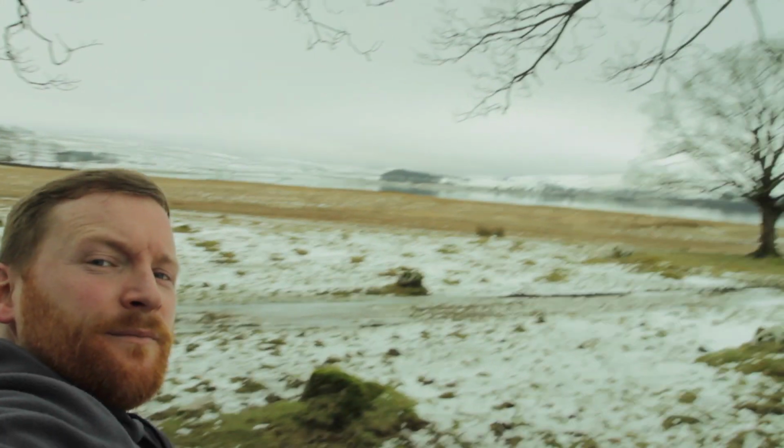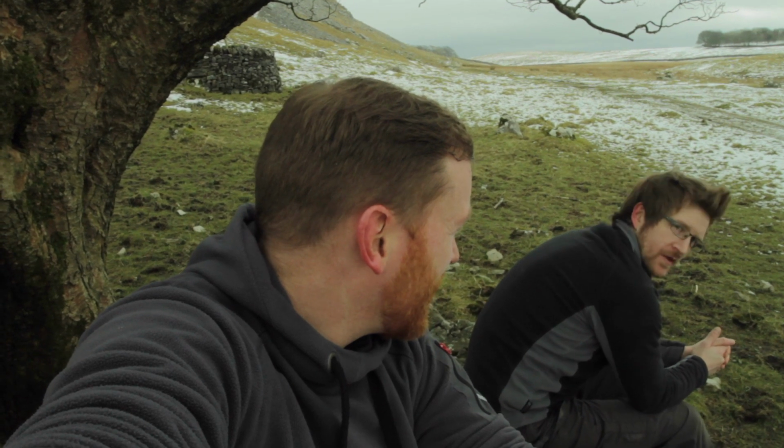Okay, so we've arrived at Malham Tarn, and we're taking this opportunity now at the top of the walk to have a quick lunch break. Loving it so far, Ray, what do you reckon? Yes, definitely, enjoying it. Gordale Scar was absolutely fantastic. It got the heart rate up and it was really enjoyable. Bit of a raging torrent, but we didn't get wet and we didn't slip in and we didn't break our necks or anything like that, so it was all good.